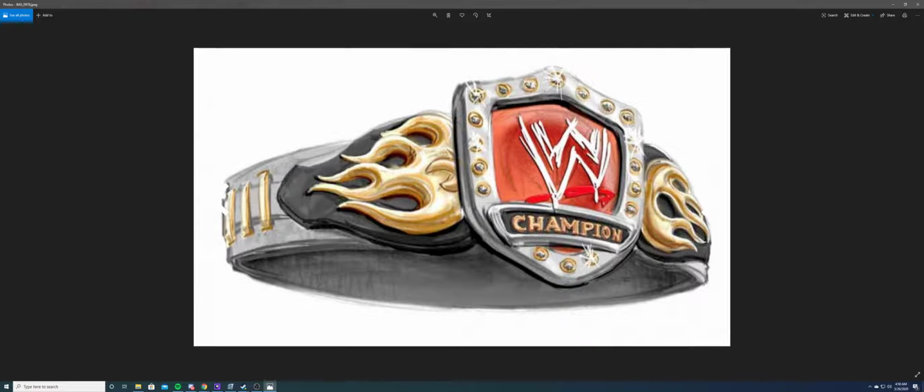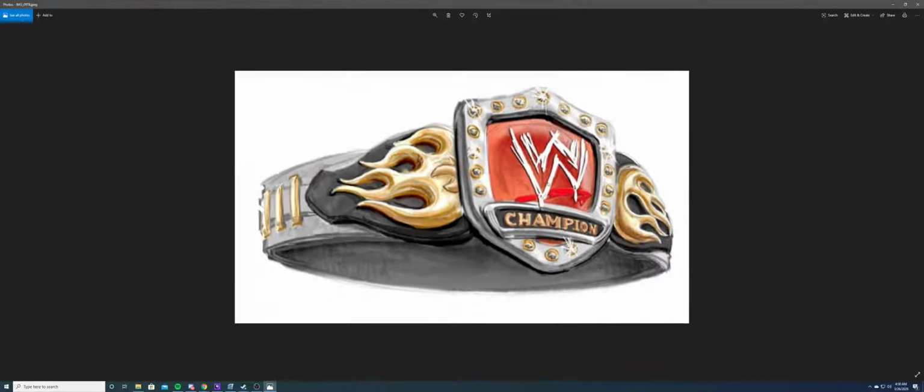You could tell this was an early concept because the WWE logo is folding over. That's a weird design choice. I like the flames. Once again, I do not think this would have made a good WWE Championship. It almost looks like a belt within the shield is almost the belt buckle. So I don't think this would have translated really well to the actual WWE title.